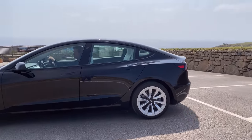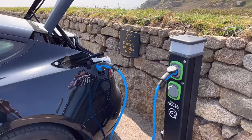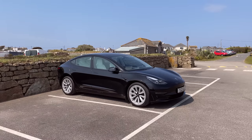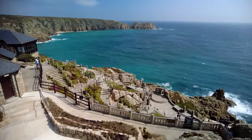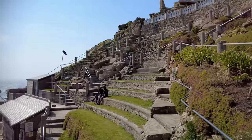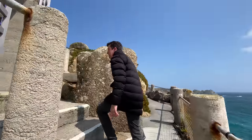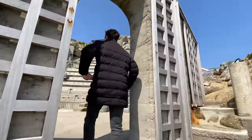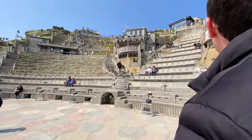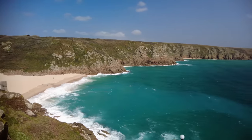Our next day out was somewhere myself and my wife have always wanted to visit — the Minack Theatre. Before we even saw the theatre, we noticed there was actually a free charger here, which was fantastic as the spot is very remote. The Minack Theatre was built by an old lady called Rowena Cade who began building it by hand with some gardeners in 1932. It is literally a performance theatre built onto the side of some cliffs over the sea — one of the most impressive places we've ever been. You can be sitting watching a play with a whale swimming past in the distance.